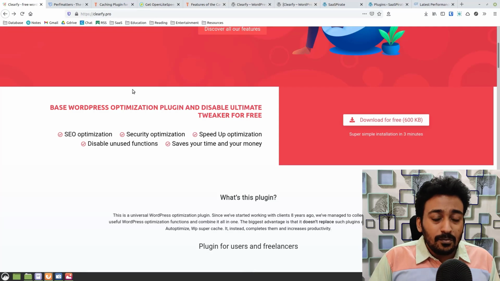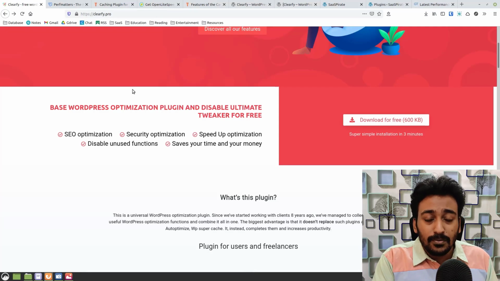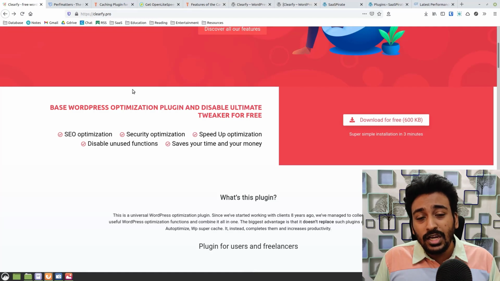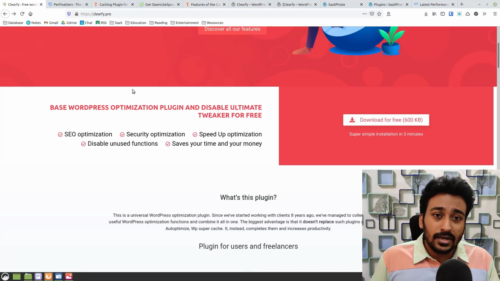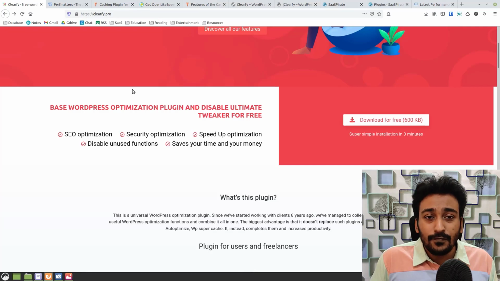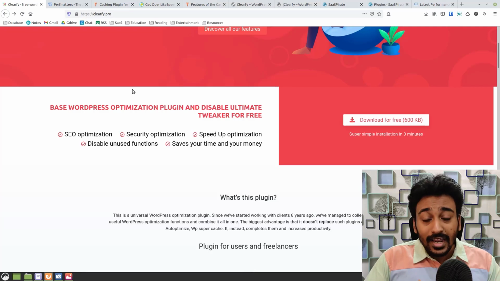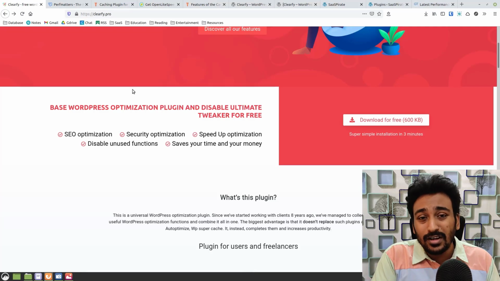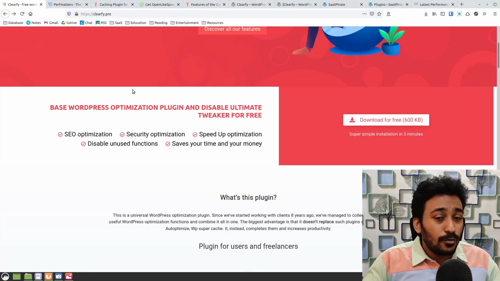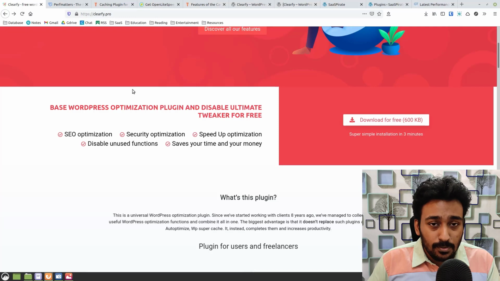One, it can provide the feature set from a dedicated plugin for that, which is really good for that particular functionality. But at the same time, you need to have multiple plugins in order to make this a perfect solution, in order to have a clean optimized workflow, where I like to keep the number of plugins really small. So for me, it's not a suitable plugin and I don't like this particular direction.